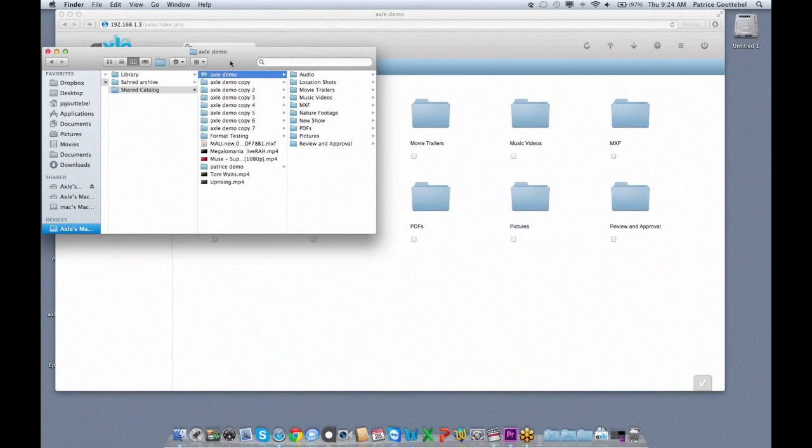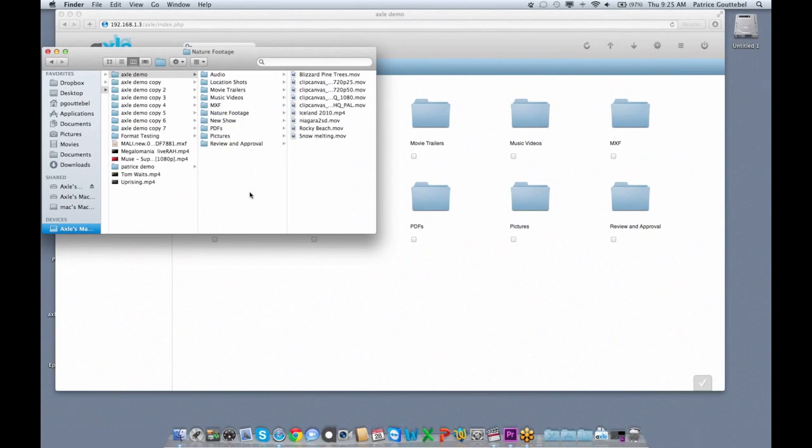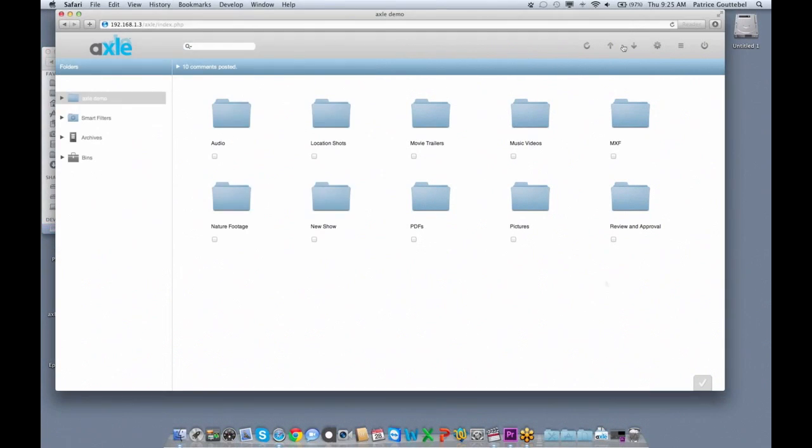So let's say I'm currently working on a project, and I simply go on a project and I create a new folder in there, just using Finder. I'm not on Axel, I am using Finder. And I will simply say, webinar project, for example. Here we go. So I have a new folder named webinar project. And when I refresh my window, I will have now the webinar project right here.